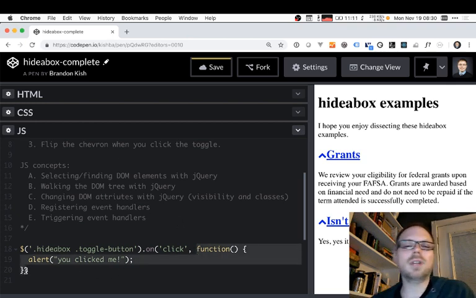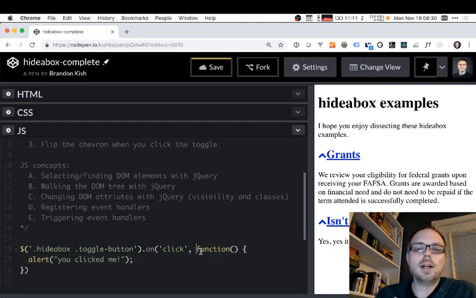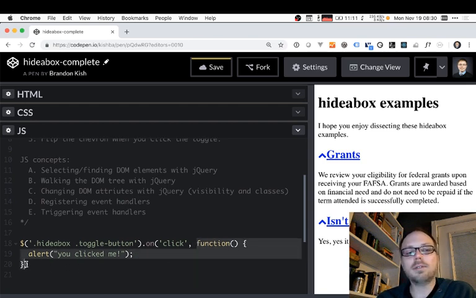Chapter 21 and 22 kind of covered functions a little bit. It's just like a variable for code. You could give functions a name and refer to them here. We're going to use what's called an anonymous function or an inline function. We're just going to define what we want to happen inside of here. When I hit an opening curly brace, I like to make everything start on a new line. The only other thing that we need in here is a semicolon at the end, because this is all one line of code. So if all this worked correctly, when I click on a toggle button, it should pop up an alert that says you clicked me.